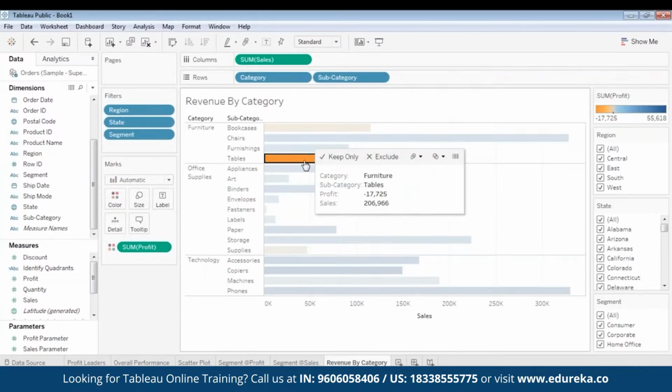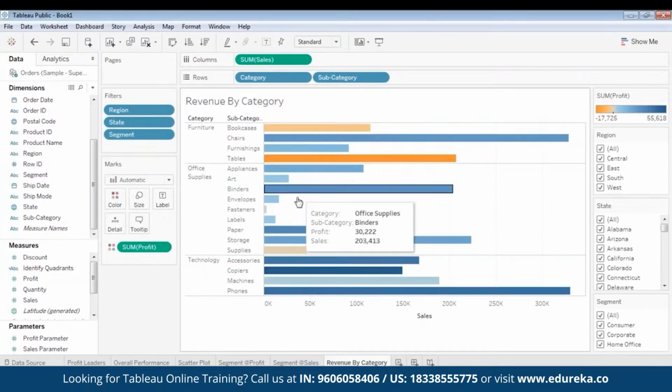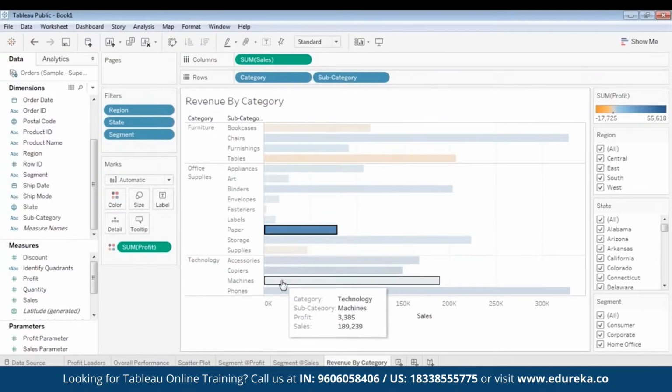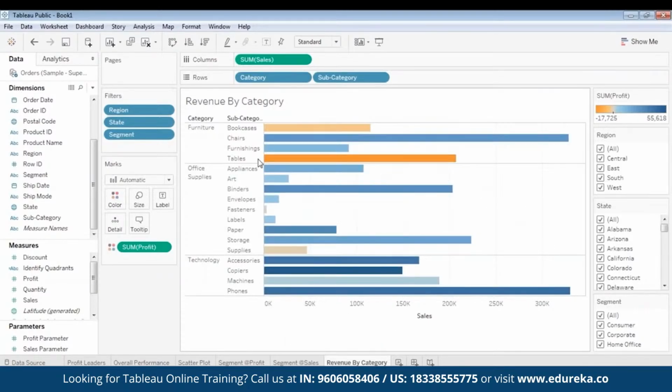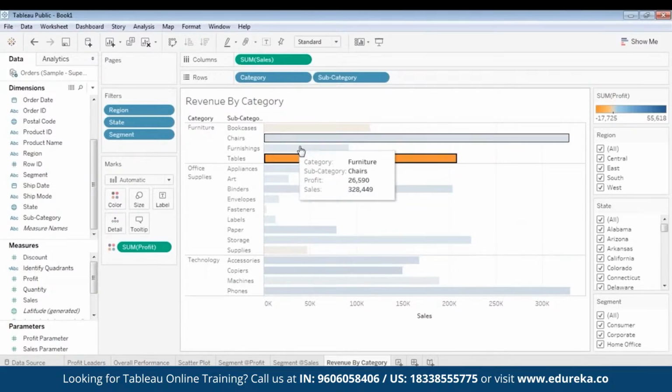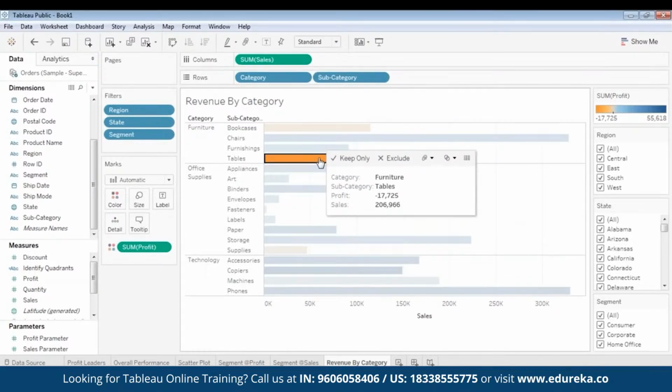Because maximum loss I'm having in this subcategory, because chairs, paper and accessories, copier, phones, these all are giving me good profits, right? But in tables, in bookcases, and also in supplies, these kind of subcategories are hampering my revenue.